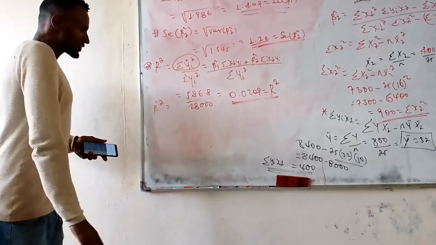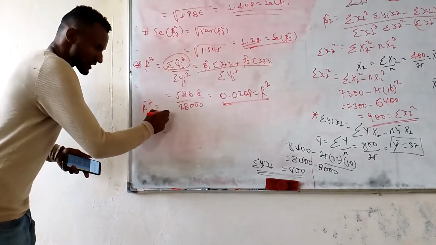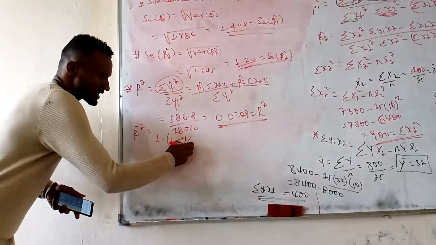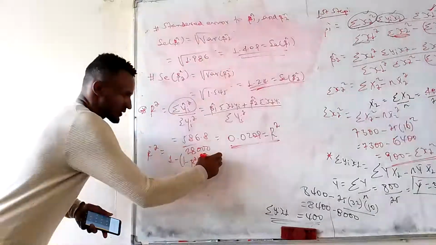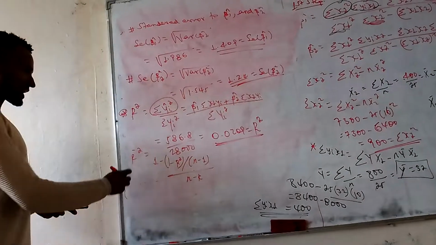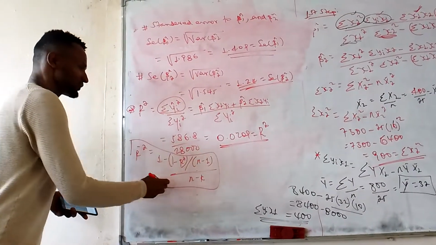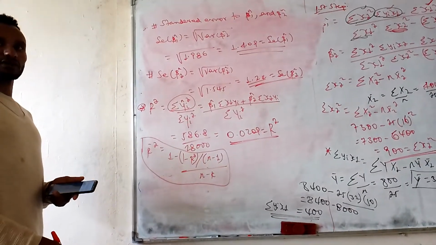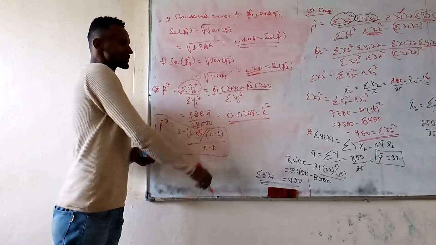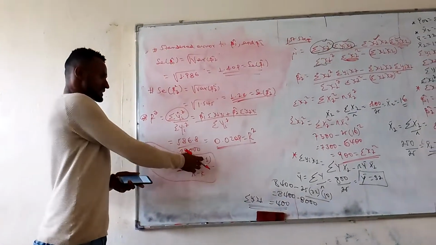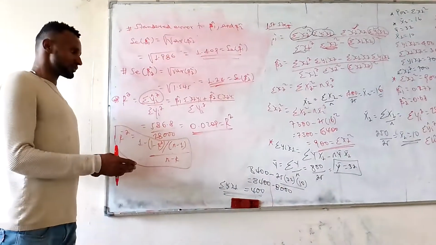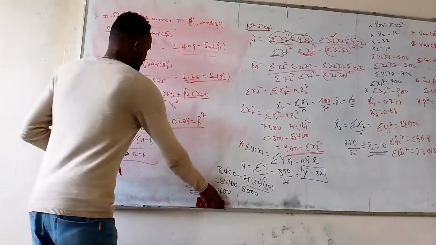To compute the adjusted R square, our general formula is 1 minus (1 minus R square) times (n minus 1) divided by (n minus k). This is the general formula we have to use to get the adjusted R square. For that case, look, our R square is computed here, 0.0209. N is the sample size, which is 25. K is our number of parameters, 2. Then simply we have to put this in. So let me use this space again.